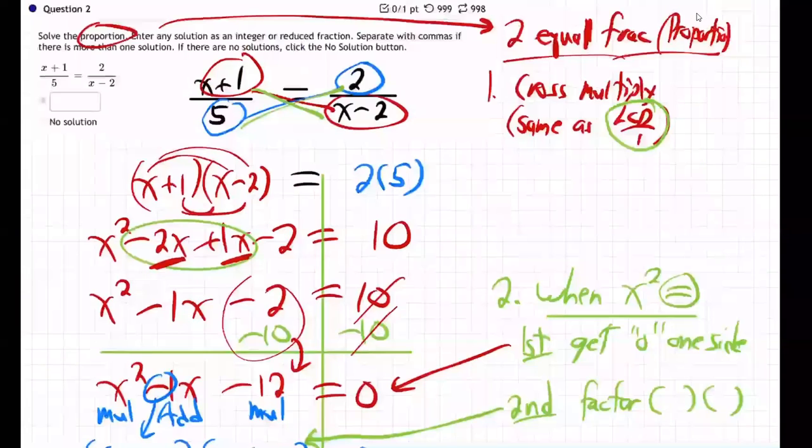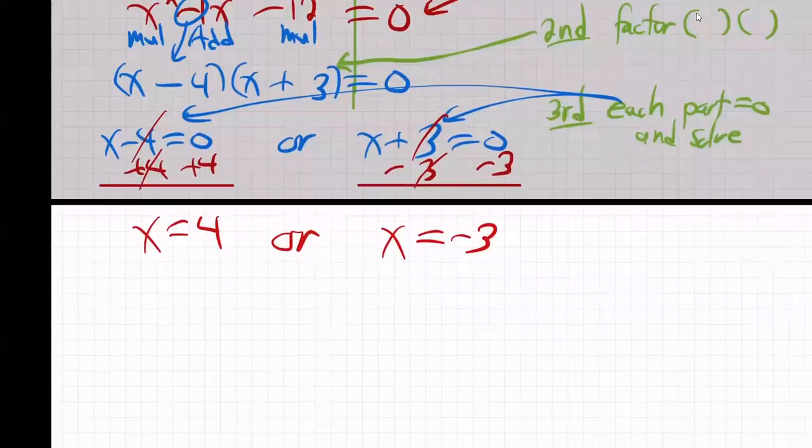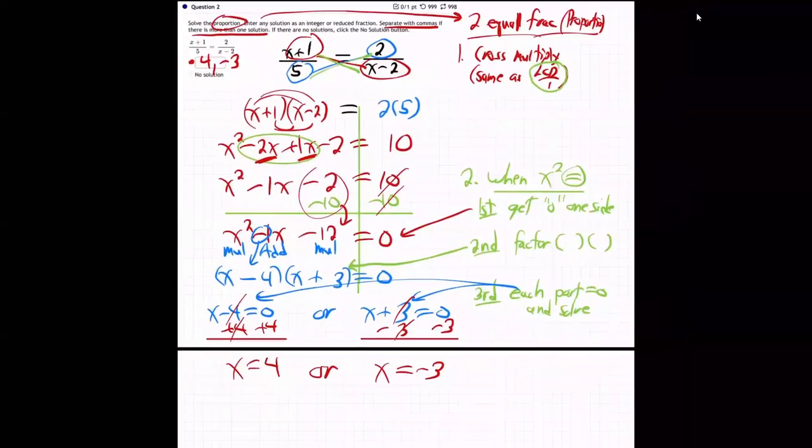We got two answers. So coming up here, they say they want both answers. So you just type in 4, -3. The order doesn't matter. You put the -3 first, then the 4. It just says put a comma, right? Separate with commas if there's more than one solution. Right? So we click this box and say 4, -3 or -3, 4. It doesn't matter.